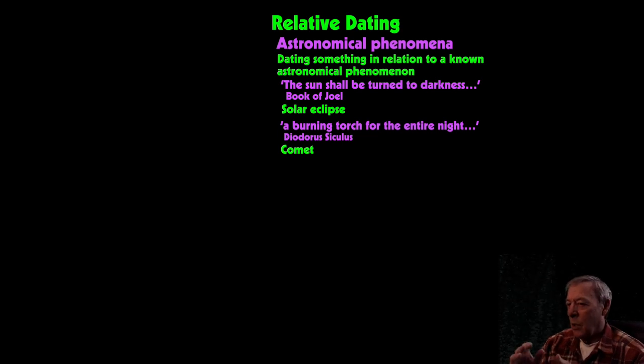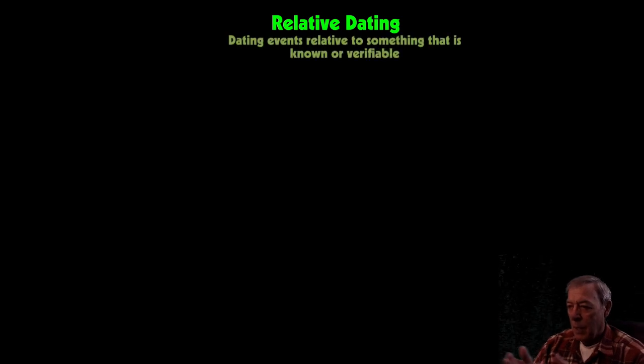And so if a solar eclipse occurs somewhere, scientists can determine, in the case of Joel, who was obviously living in Palestine, in Canaan, when solar eclipses occurred at that place on the Earth that could have been observed, thereby creating a date from which events can be related, either dating from that time or from before that time, but you have a date to begin with.